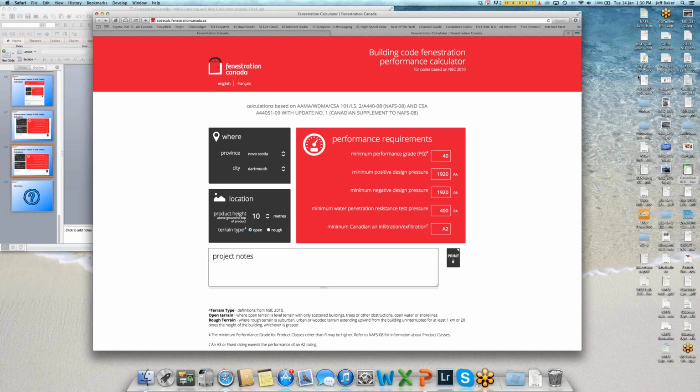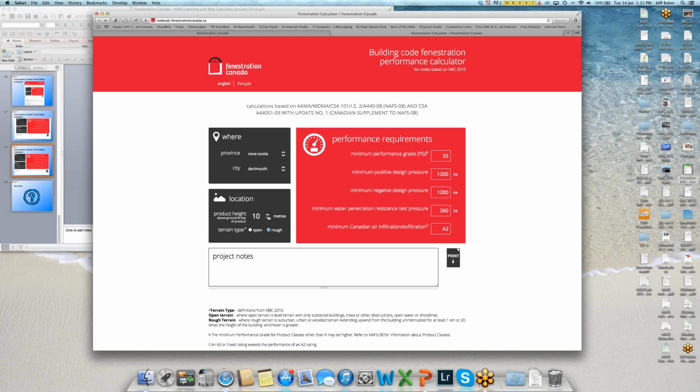I don't know if they want to verify every one, but I'm hoping it is a tool that building officials will find some use in. But once they know, if I'm the building official in Dartmouth, Nova Scotia, and I've looked it up and said, I typically deal with Part 9 residential buildings, that's all under 10 meters in height, then I need to know two things. The open is 40 and the rough is 25, and the matching water ratings. Once I've got that information, that's the numbers that need to be on the labels in Dartmouth, Nova Scotia.